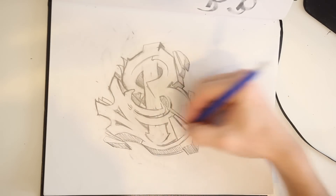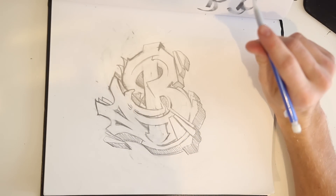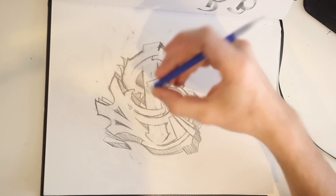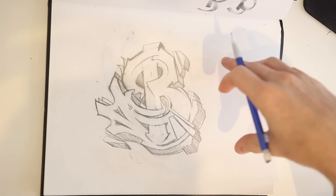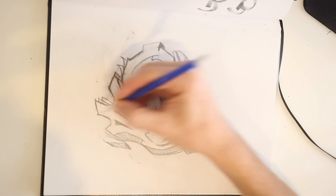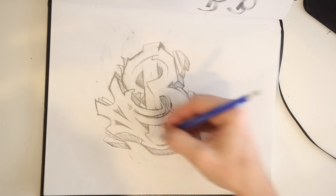Coming back around we have the bottom of the B — a ton more detail in here, a lot of elements thrown in whether it's extra little hit ups to throw the line around or a splay out to fill in some bigger bodied sections. The details are a little bit tighter than the full width of the regular part of the letter. Ideally you could cut into some of these, get rid of some of that negative space, make them a little wider to fill the letter out. These lines all swoop around and then slowly transition almost off to a curve, with the top ones maintaining the top curve and the bottom ones slowly curving to the left and then curving down — that rounds out the letter nicely.